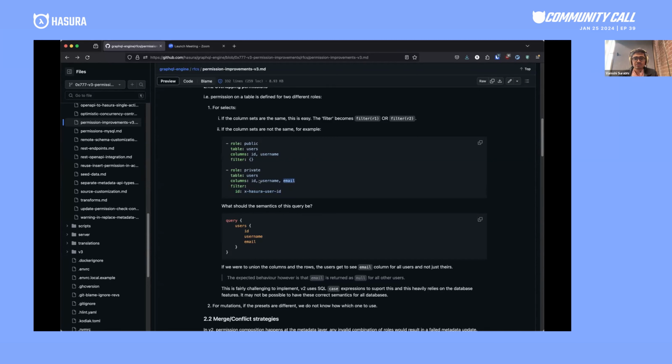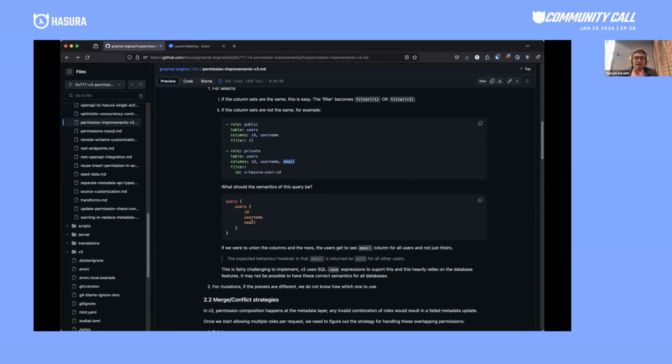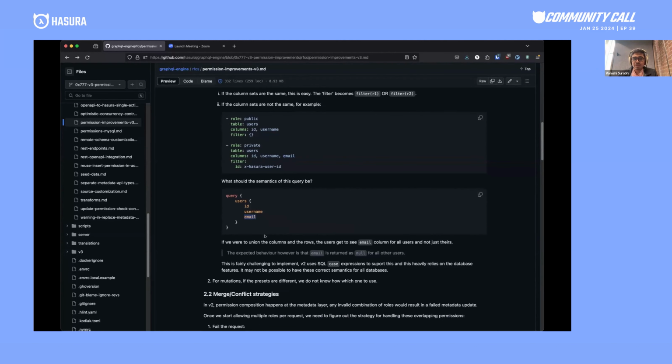So if a request were to come in with public and private, what should the semantics of this query be? Ideally, you would want email to be null for all rows except for the current user. Except this behavior is hard to get from a database. And in fact, no database supports this out of the box with row-level permissions.